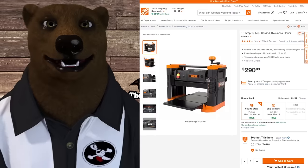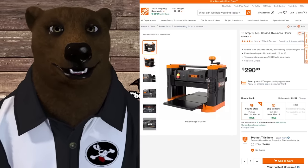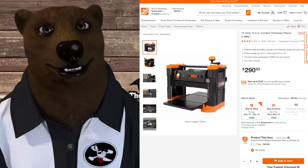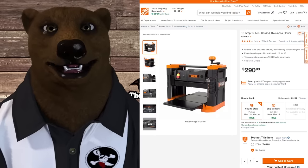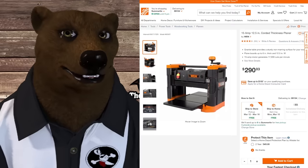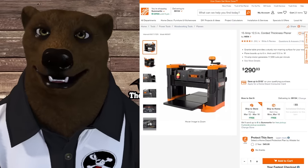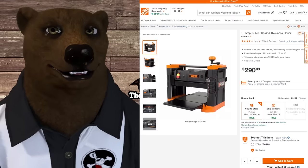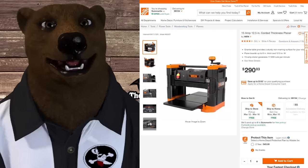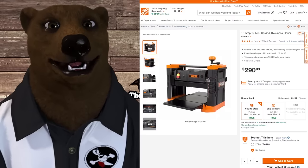If you're okay with that and rolling the bones on it, then this is the way you're going to go with it. At $290, there's not much that's going to be cheaper than that for an entry-level planer unless you find a good one used. Here's the problem. These machines, when they get worked hard. So looking at used ones, you got to be really careful because even if they clean them up, they can be used and abused.